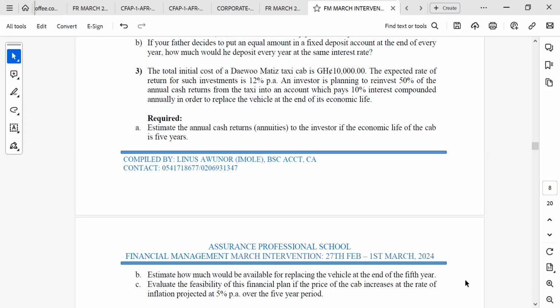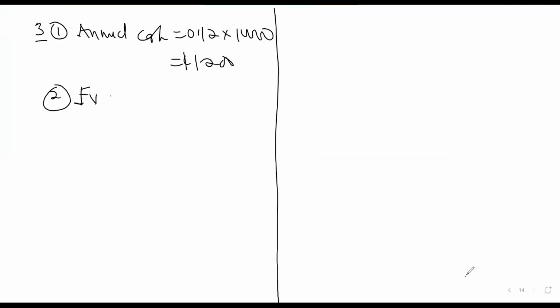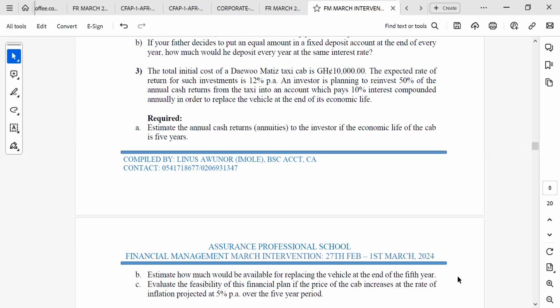$600. Give us 600. And this 600 will be invested for 5 years, isn't it? Yes. So the future value is equal to present value. So this will be compounding. So future value is equal to present value times (1 plus R) exponent n. So our future value will give us 600 into bracket. What is the rate? If they invest it, it is into an account which pays what? 10% interest every year.